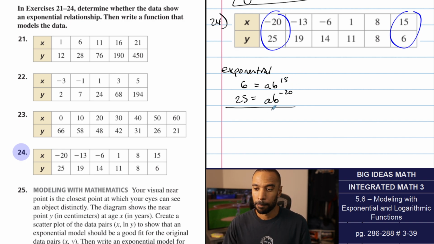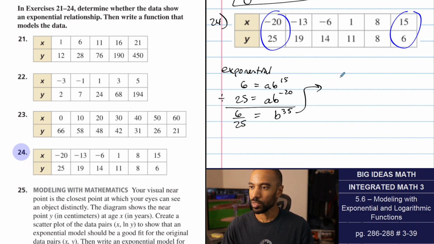Divide here. I'm going to use elimination method here. Divide here, and you get b to the 35th. Make that positive. And this is 6 over 25. Crazy number. We're about to take the 35th root of this. Now, here's the thing. It's not going to be very small. It's going to get very close to 1. It might even round to 1, which is going to be awkward and bad if it is. But b is the 35th root. Hopefully, it's at least 0.99 of 6 over 25. Let's see how this one will pan out.